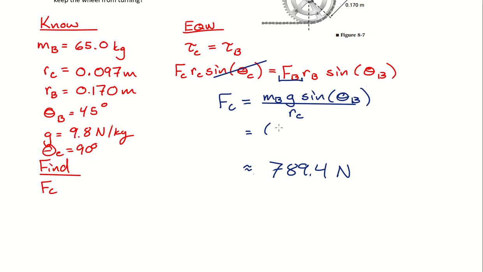Do me a favor, when we're doing this, what's the mass of B? It was a person acting on the bicycle. So we got 65 here, and what's gravity? 9.8. And sine of what's the angle that the person makes? That's right. I think I heard it over there, but I couldn't tell if that's really what you said. Okay. We're then going to divide this by what? 0.097. Do me a favor. First, type this in, straight up, into your calculator.